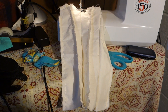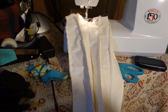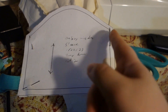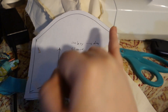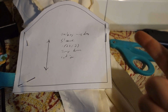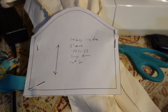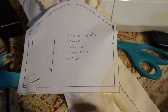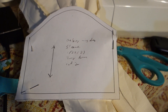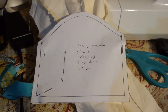Now I have the mock-up shoulder seams sewn and I'm going to work on the sleeves. For the sleeves, you sew the underarm seams and then sew the sleeve in. On such a small scale, you would generally hem the bottom of the sleeve before you sew it because it is very difficult to access such a small area. But I'm not doing that because it's a mock-up — you don't have to do any of the finishing details, which I find quite tedious.